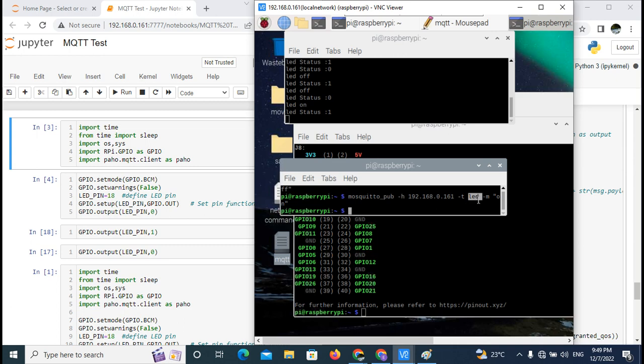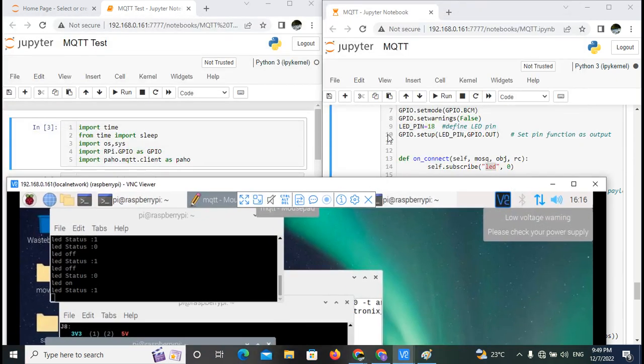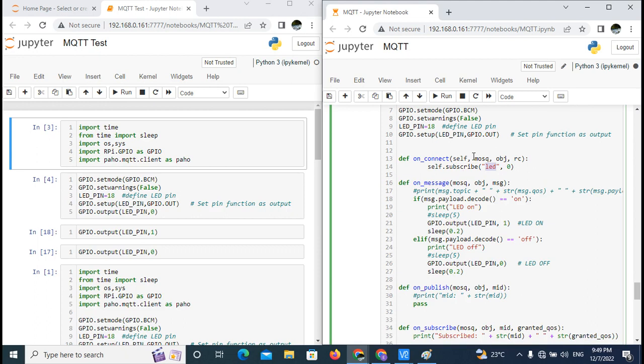We are able to see what messages are reaching from the Mosquitto MQTT broker. We are subscribing to the topic. After that, we read the messages. The message has the payload. We see what messages are coming from the topic. The LED is stopping. All those things will be reaching.